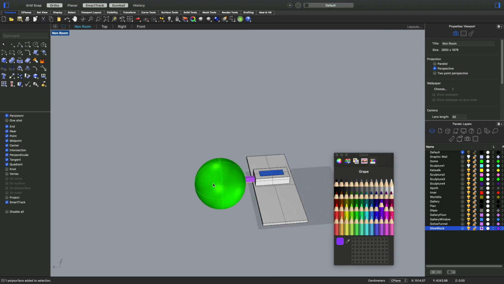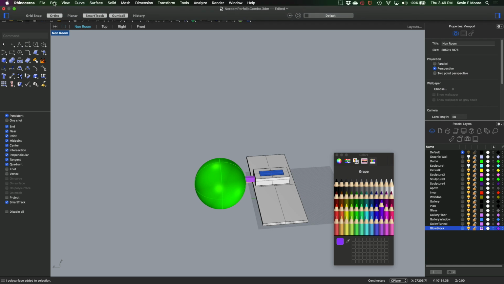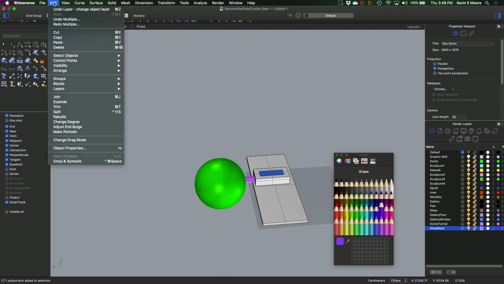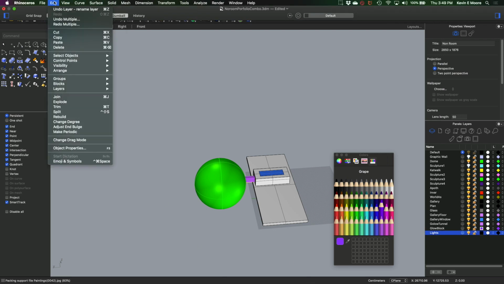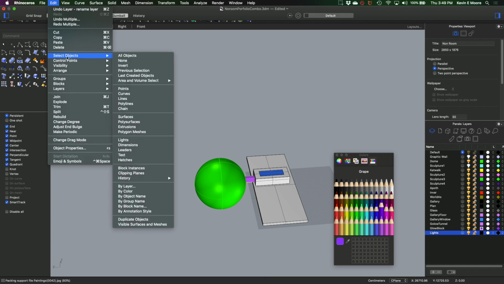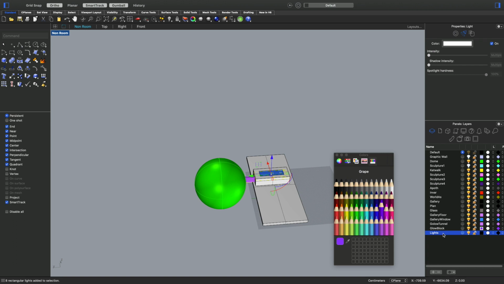All right, so now we're all set here. The next thing I want to do is go ahead and delete all of the lights off of here. I don't need any of these lights. Actually, I'm going to put them on a different layer. I don't think they're on a layer right now, so I'm going to make a layer called lights, because I set up some lights for rendering, which I think I'm going to keep, but I'm just going to hide them and then not select them when I export. So select objects, lights, move objects to this layer. Turn the layer off, graphic wall back on, sculpture 1 back on.